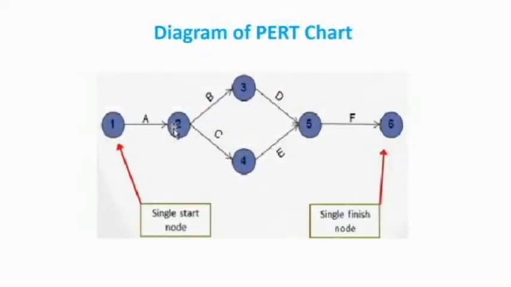From the above diagram, we have another diagram again, but this time around, the diagram begins from one node, which is the first activity labeled 1, and ends on the last node on the right, labeled 6, which is the last activity. So this PERT chart has a single start node and a single finish node, different from some that may have 2 start nodes and 2 end nodes.